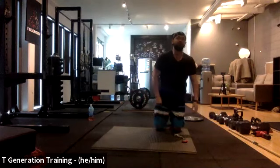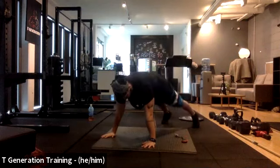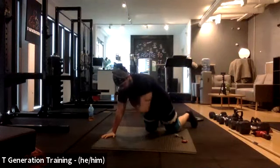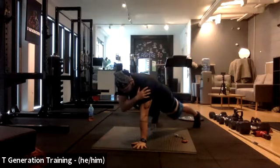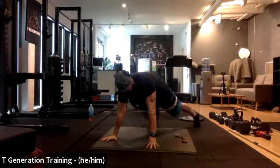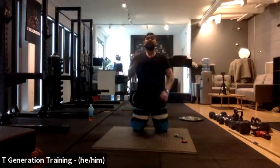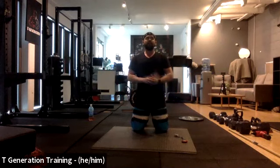And lastly, we have shoulder taps. So you're going to come on down to the floor once again, either onto your toes or onto your knees, and you're going to lift one hand, tap the opposite shoulder. As you lift through, you're going to push one hand hard into the ground as you change sides. With the shoulder taps though, left and right is one, okay? So you need to decide whether you're going to go 10 of each, 7 of each, or 5 of each. I will let you decide. Air squats, push-ups, shoulder taps.